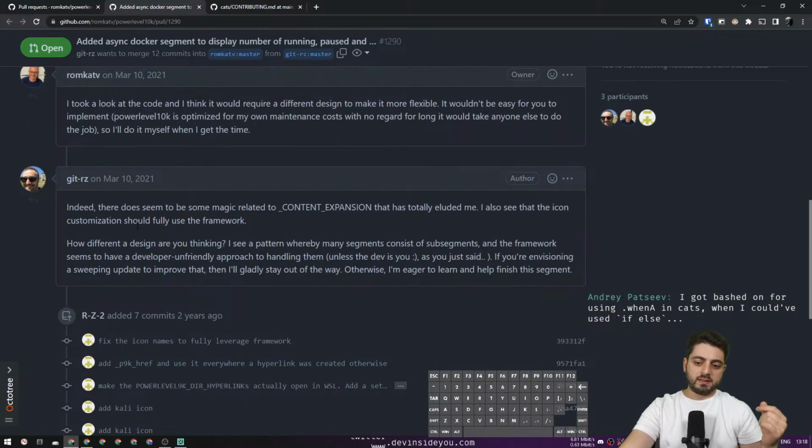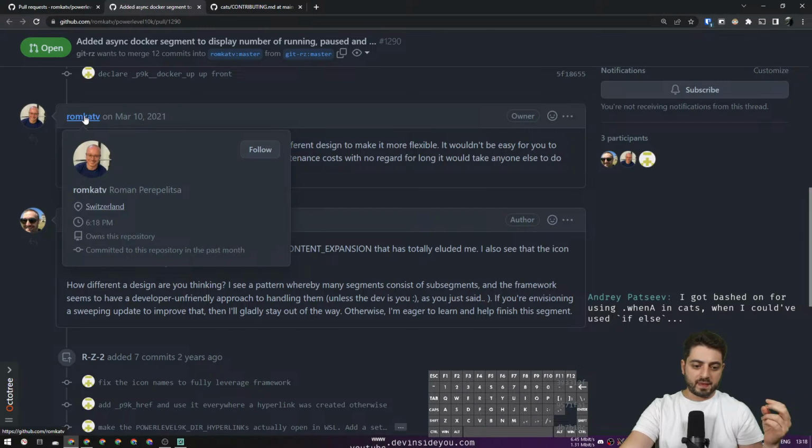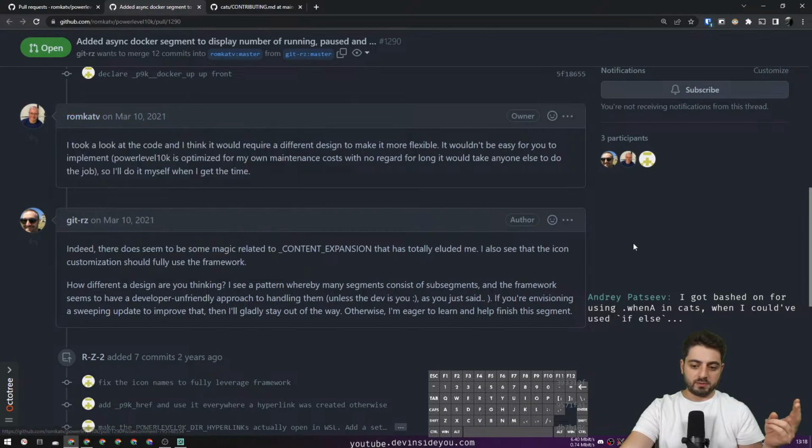Okay, so basically this main maintainer doesn't have the time, and he also doesn't have the time to explain what exactly he wants. He says it will take him longer to actually explain what he wants than to implement it himself. Well, that's the reason why he doesn't have time: he doesn't train his contributors, so at the end of the day he's the one who has to do all the job, and so he doesn't have the time, so he doesn't do the job.